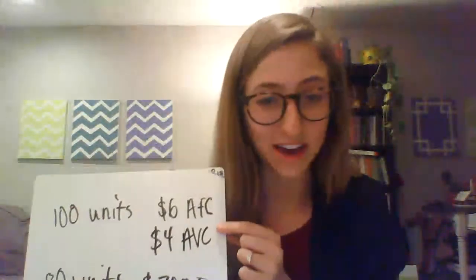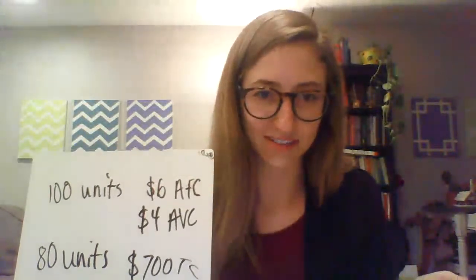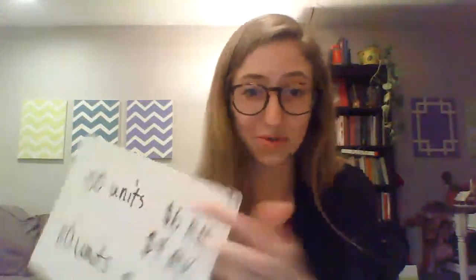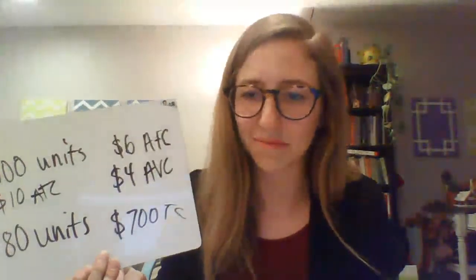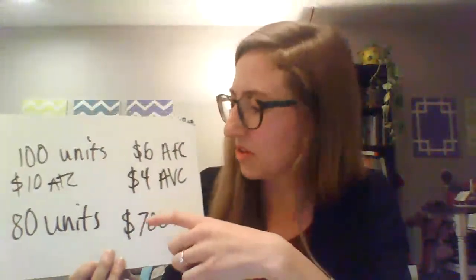So you need average total cost. Average fixed cost plus average variable cost is average total cost. So $10 of average total cost at 100 units. Okay, so $10 of ATC. No, you guys are not dumb. You're fine. But yeah, there are practice problems on this in the packet, so please do those.